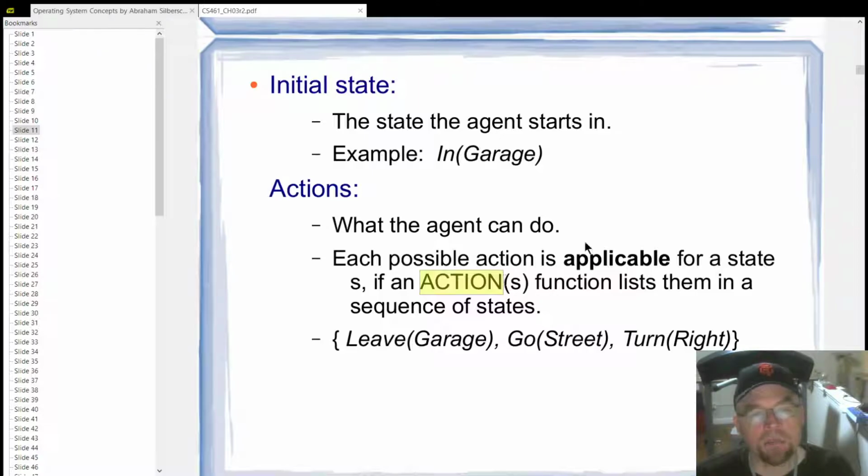If you have some state that your agent finds itself in, the tic-tac-toe board would be state S. However you want to represent that, maybe a 9-element array, maybe a 2-dimensional array, you pass that as an argument to some function, some subroutine, and that subroutine generates a list, a sequence of states, that could be the result.